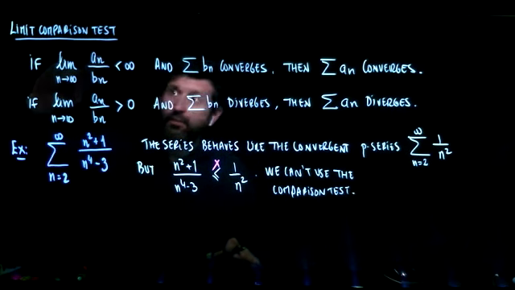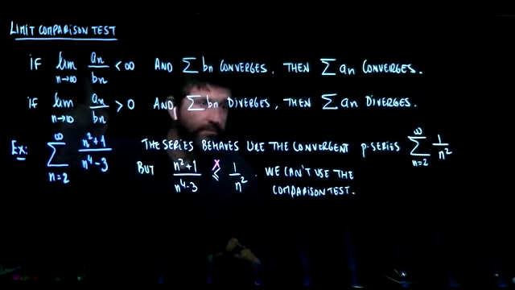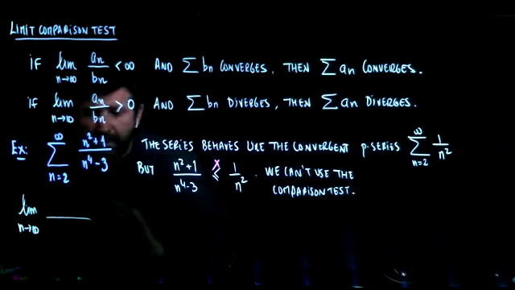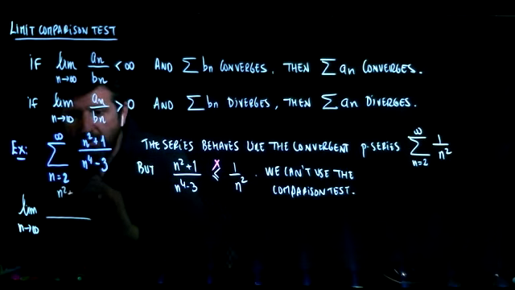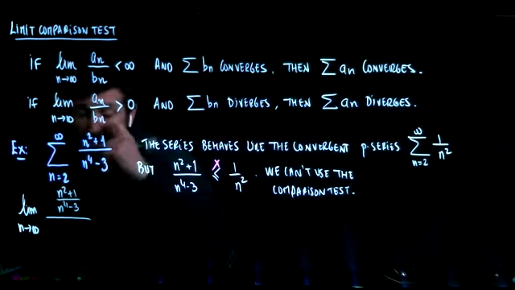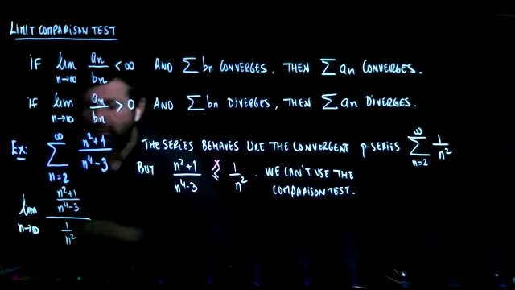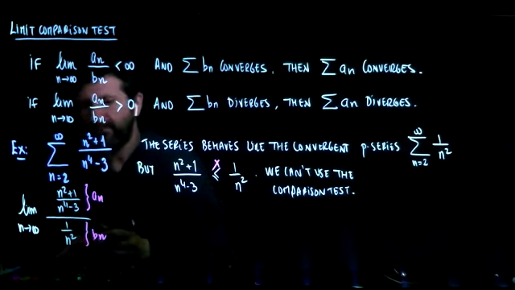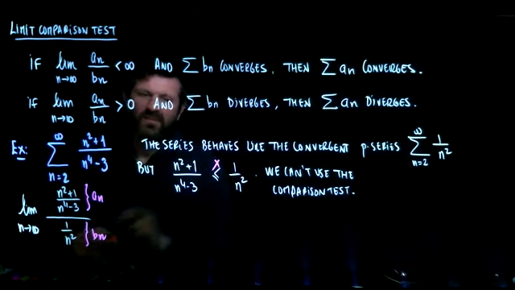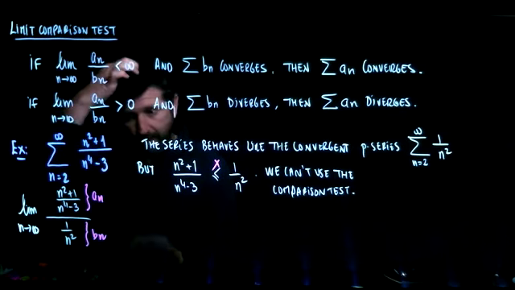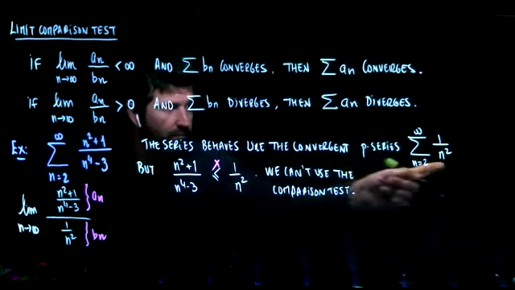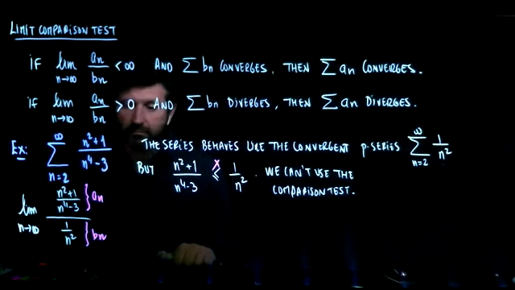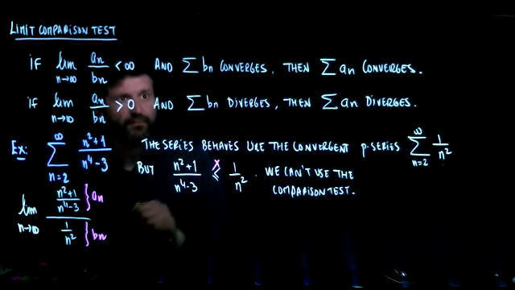Okay, so let's use the limit comparison test. So instead of comparing them like this, let's divide them and do the limit. So limit as n approaches infinity of an over bn. So n2 plus 1 over n4 minus 3 over bn, which is 1 over n2. Okay, let's evaluate this limit. I know that bn is convergent. This we know. So I just hope if this limit gives me something that's less than infinity, I'm good. Okay, you understand? That's what I need now. If it's less than infinity, I'm done, because we know that bn converges.